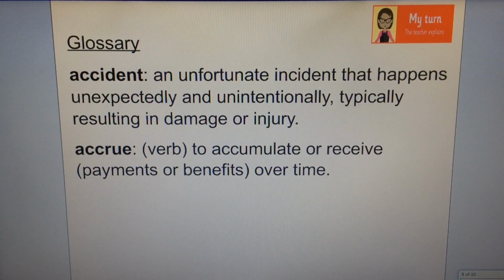So a glossary will usually have a title at the top saying glossary. We then have the words that you are giving definitions of on the left-hand side. And if you're putting them in alphabetical order, you need to look carefully at your letters from left to right to put them in alphabetical order. So I can see that my I is before my R in my alphabet, so I can put my words in alphabetical order like that.